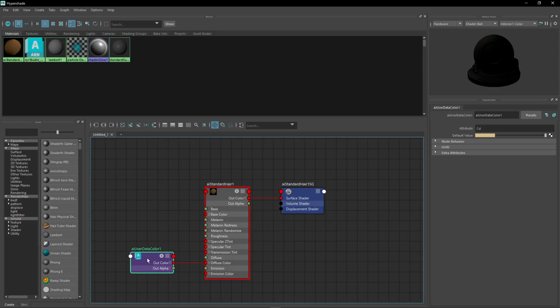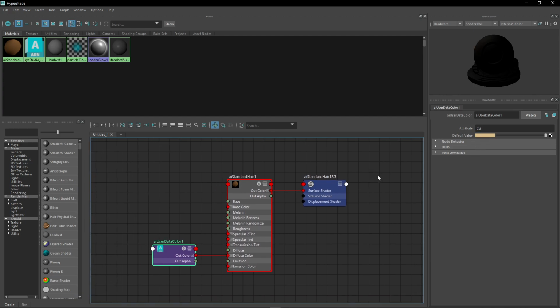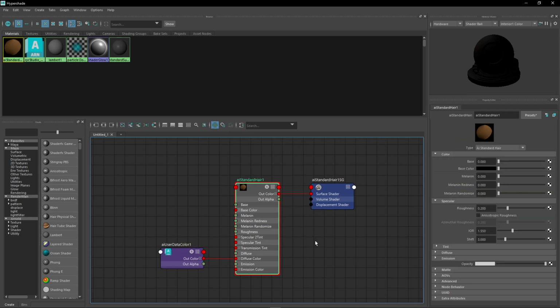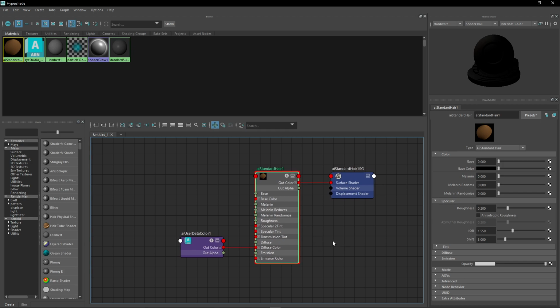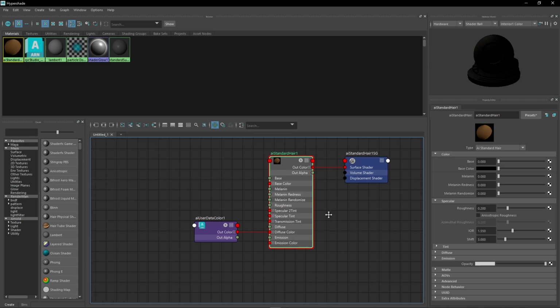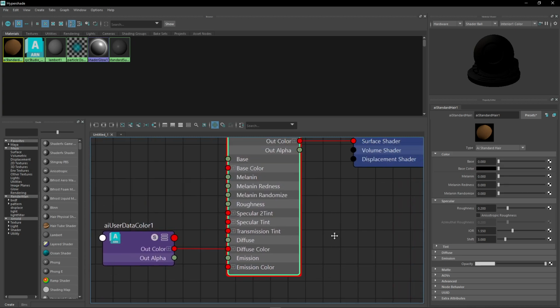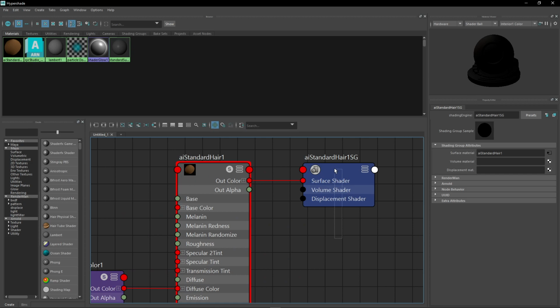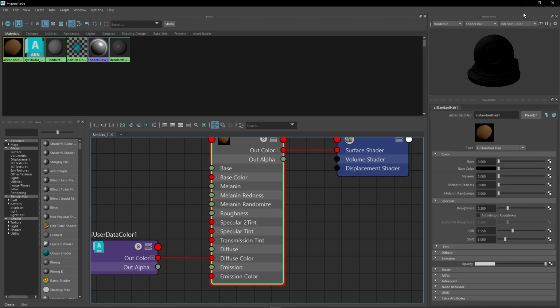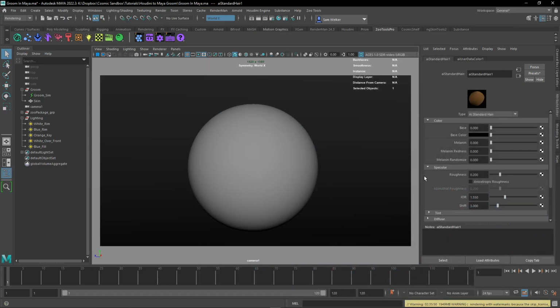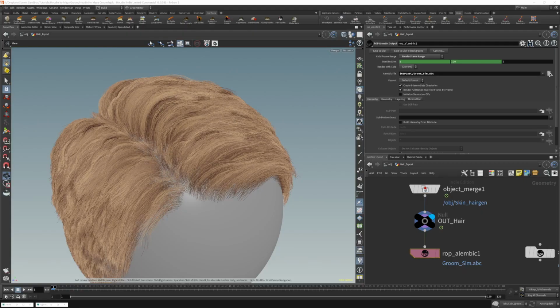Again, just pulling that in through the Alembic in Maya. Luckily, it just understands it. I'm used to working in Cinema 4D, and in the past, I don't think it was able to do stuff like that. I'm not actually quite sure. I haven't used the newer versions of Cinema 4D as much lately. But yeah, basically just pulling that into the diffuse color like we talked about earlier, and pulling that into the standard hair surface material. So just using that to set the surface shader. So very simple.